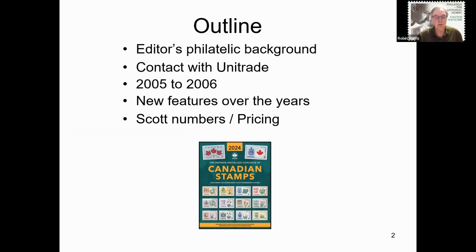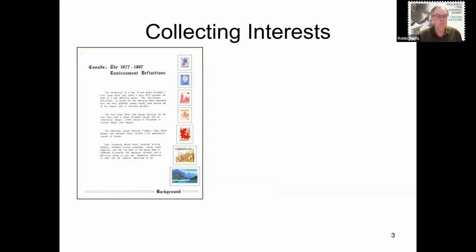It is my understanding that I was the first stamp collector to edit the Unitrade Catalog. I have a few collecting interests, one of which is surely the Canadian stamps from the Elizabethan era. My first big Canadian specialty was the so-called Environment Definitive Series of 1977 to 1987. During the 70s, 80s, and 90s, my father and I purchased hundreds and hundreds of pounds of mission mixtures from local charities in Winnipeg. My father would do the initial soaking and sorting before I studied the stamps in more detail. We have estimated that we have over 2 million used Canadian stamps sorted and arranged for easy study.